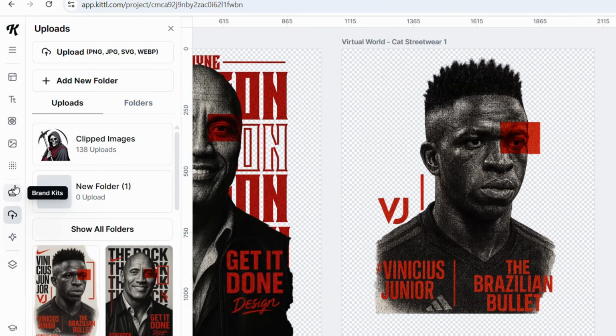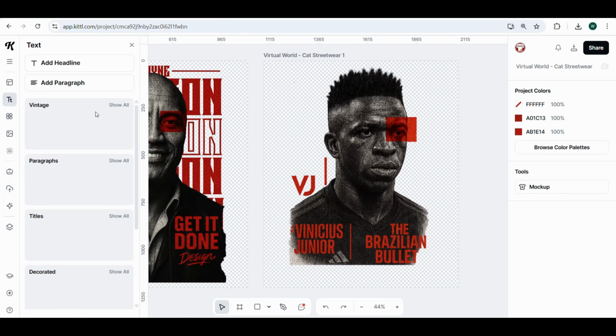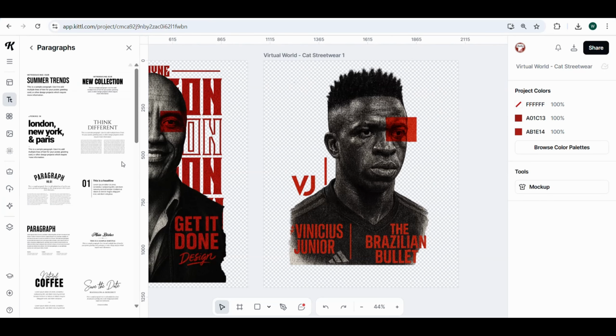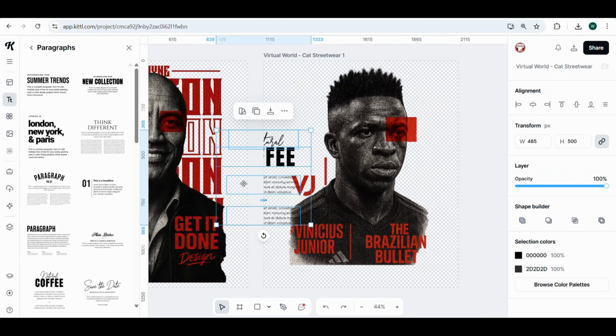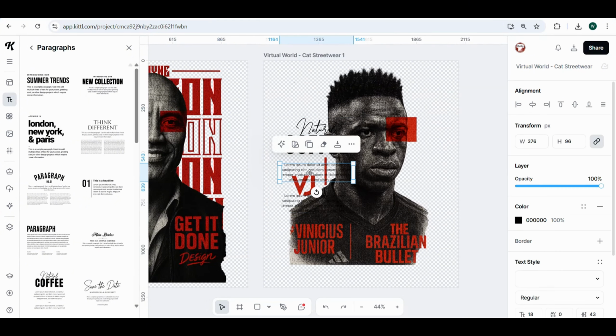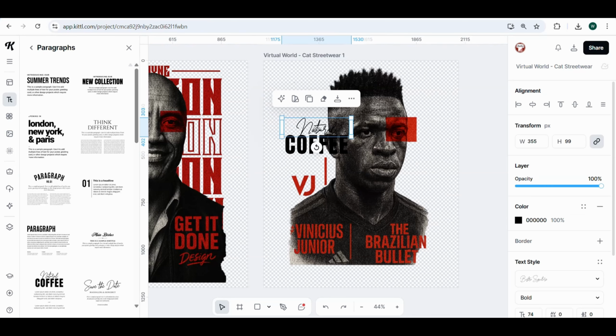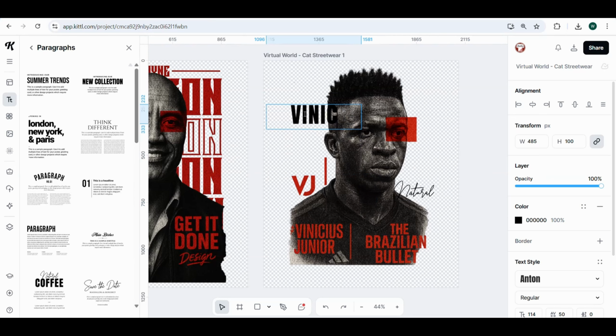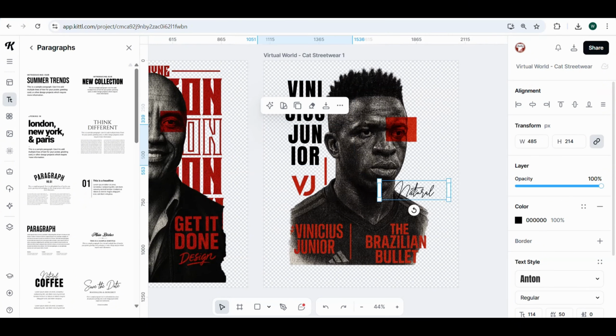Now let's go to our text tab and choose one of the fonts to recreate the text that we have deleted. So I like this one. So if you press on any font combination or paragraph, it will be added automatically. I'm going to ungroup it and delete any unnecessary parts of the text. So I'm moving this text to the right, and the main text here is going to be the name of my celebrity. I'm going to divide it on different lines to fit the initial design like so. And let's change this text to talent.